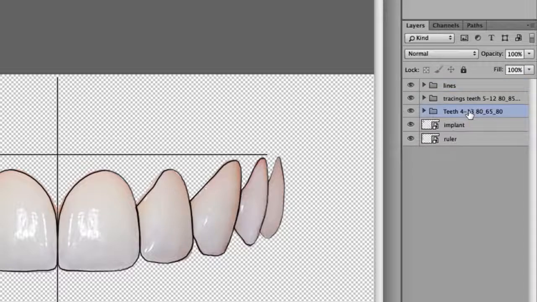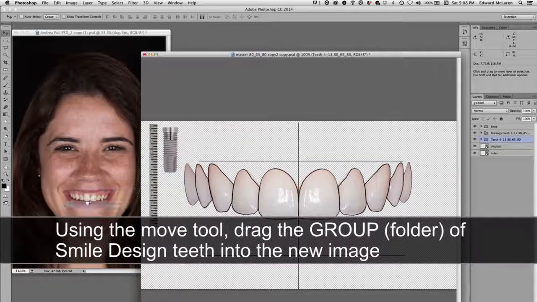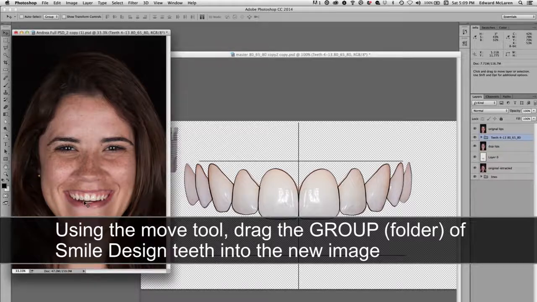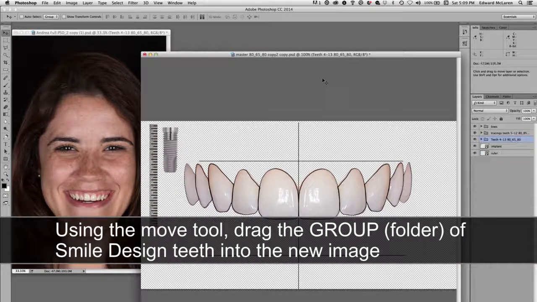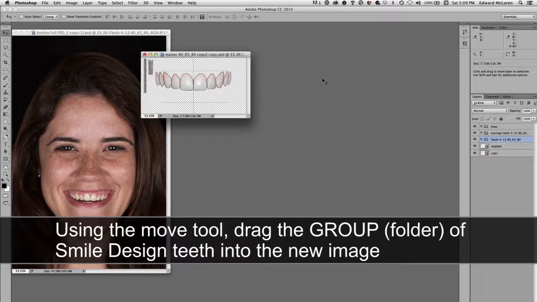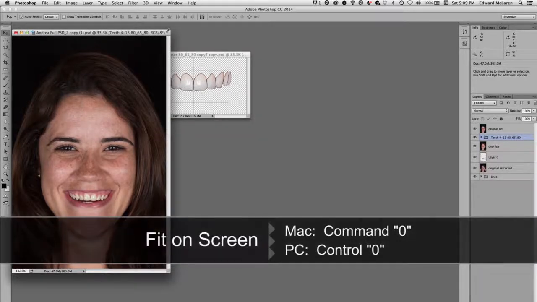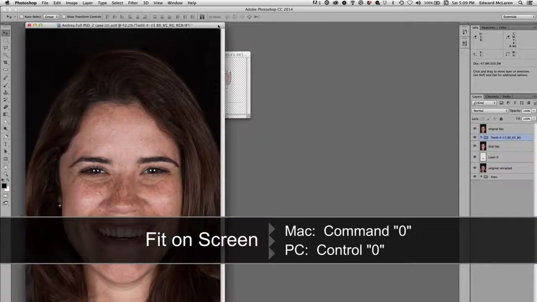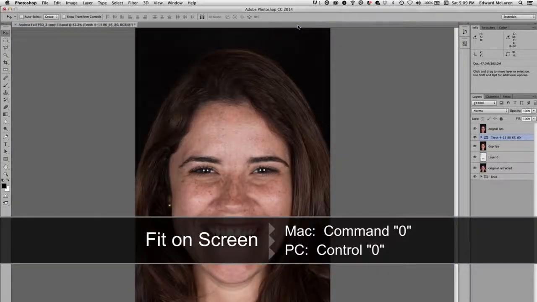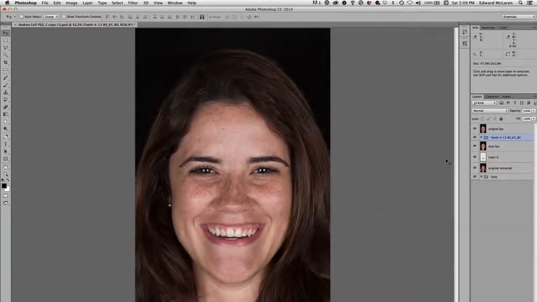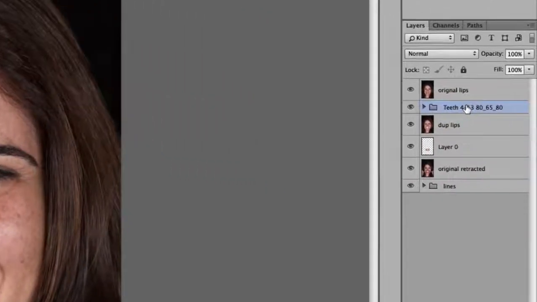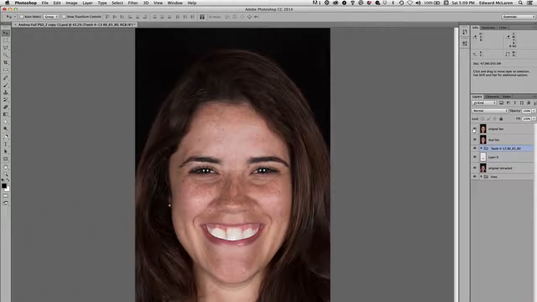All right, so what we're going to do now is, with this image highlighted, we're going to drag these teeth into this image, and they won't be sized perfectly right now. That's okay. We'll take care of that in a minute. So we're going to shrink this image down so it doesn't bother you, and I'm going to grow this image up. Command or Control 0, and then we'll just center it over here. So we just carry the teeth in, all right? And the teeth now, basically we want to put underneath the layer that has the teeth erased, and then we're going to turn this layer off. So there's on, there's off.